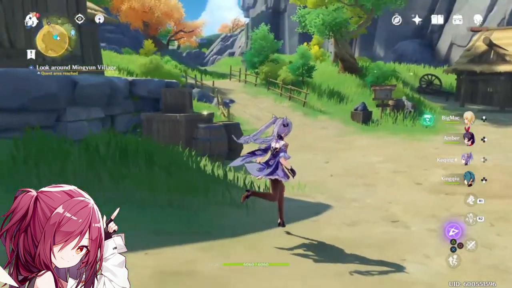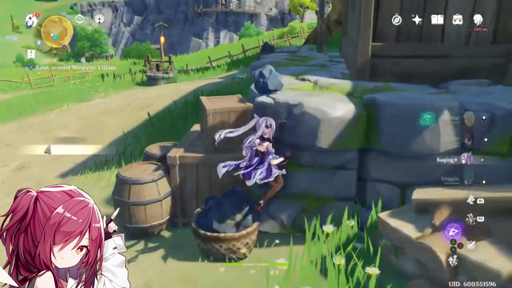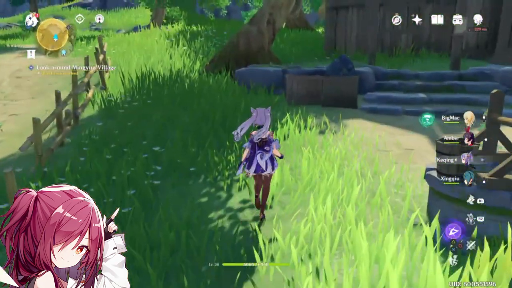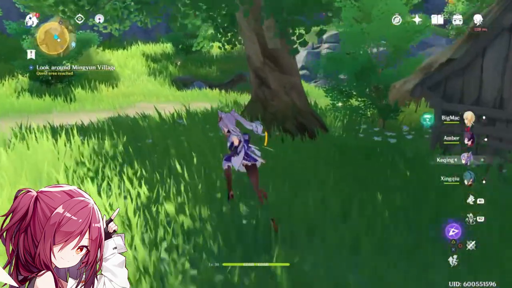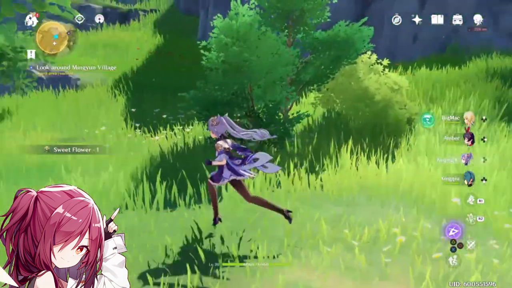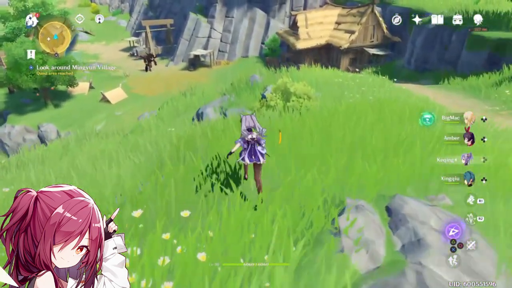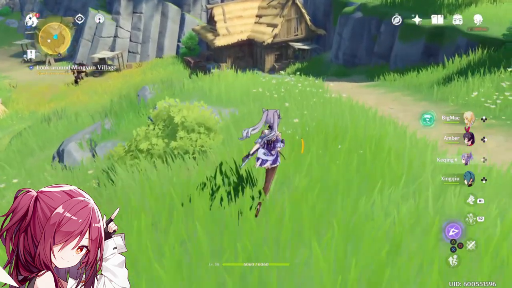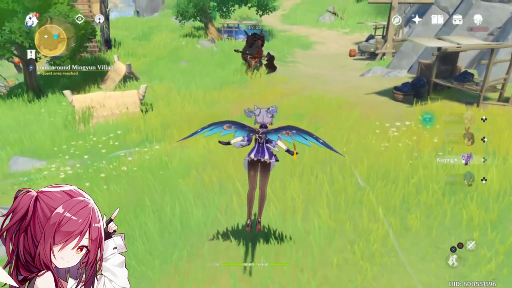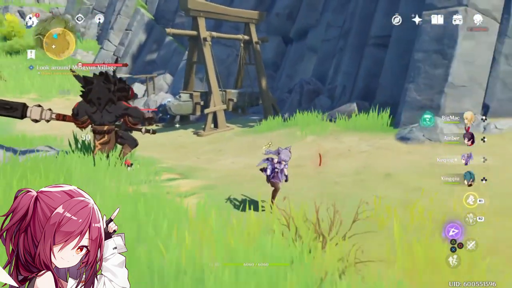So that's one area which I can... Chunks of iron! White iron chunk. Let's keep going around here, because this area really is deserted. Here we got a sweet flower. Oh, how about here? Oh, this place has already been ravaged.